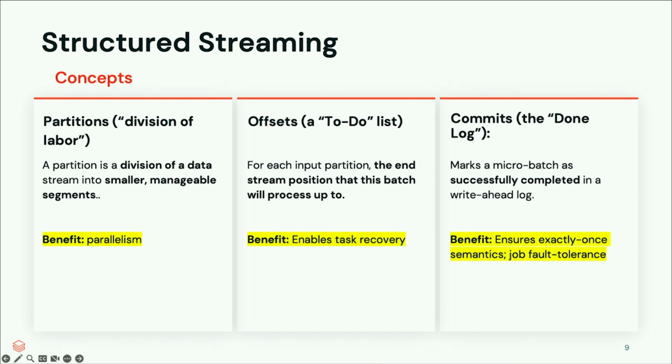So, offsets. This can still be confusing because Kafka has its own offsets, and Spark has its own offset concept when it comes to micro batches. When you're streaming in Spark, it's doing these little pulses of processing, and each micro batch has an offset number.